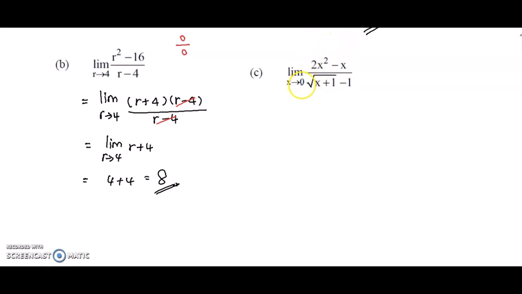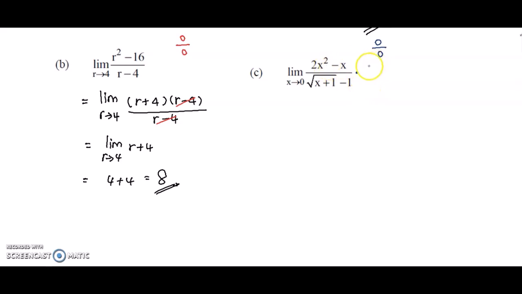Okay, just apply this, plug in the 0 into your x, you get 0 on top. Alright, 2 multiplied by 0 minus 0, you get 0 on top. And you have substituted 0 into the denominator as well, you get 0 below. So once you get the case 0 over 0, again you say that the substitution method failed. So we have to proceed to either factorization or conjugate or both.